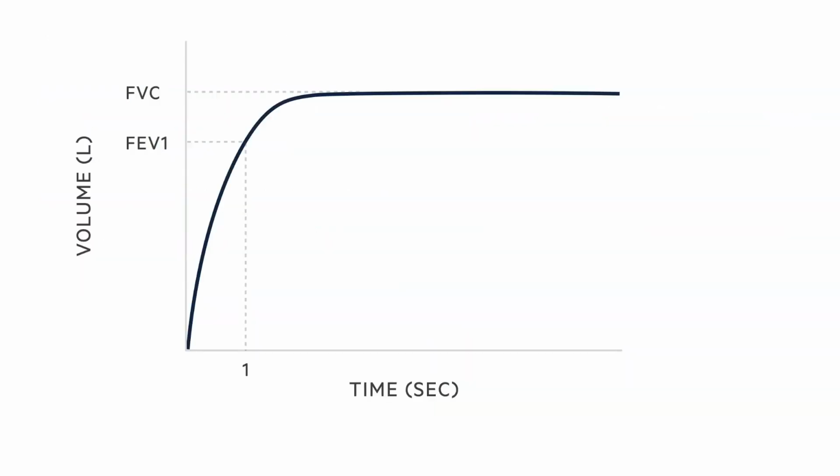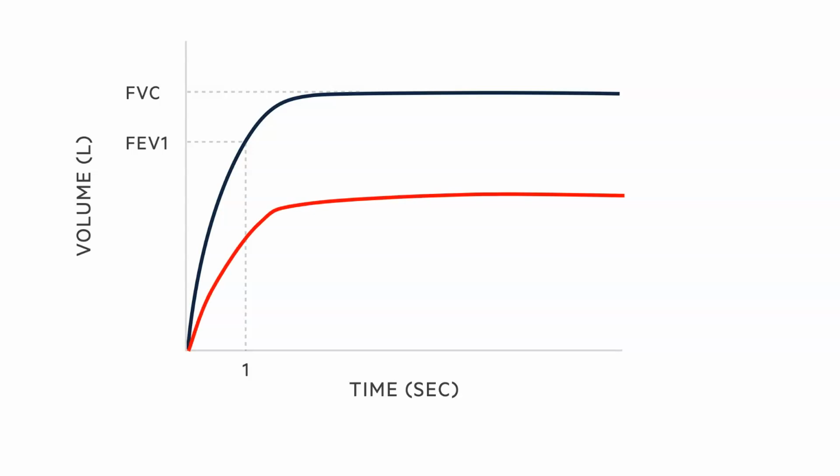So I want to take a look at this value here, and let's say that I have a patient who is experiencing some difficulty breathing, and we ask them to breathe in as much as possible and breathe out as quickly as possible, as deeply as possible through this spirometer. And they get a graph that ends up looking like this.